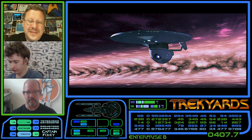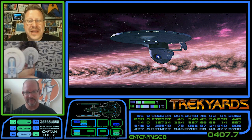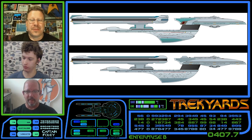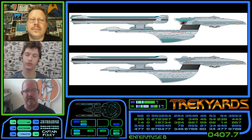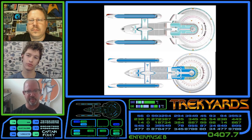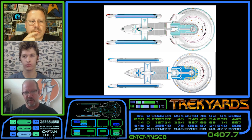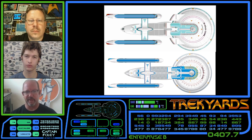The Excelsior was launched in 2285, with the Enterprise B launched in 2293. Can you explain some of the major differences? Was it classed as an Excelsior refit or its own designation? As far as classes go, that was something we didn't deal with — that was the writing department or effects department, who would find out when the movie came out most of the time. As far as the Excelsior-Enterprise B went, there was nothing brought up that it was going to be a different class. As far as I knew, it was just Excelsior and we were doing a retrofit. It wasn't meant to be a different ship — just a retrofit.